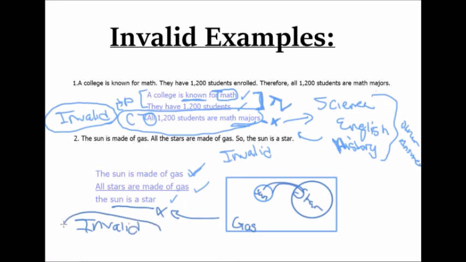There is a hole in the argument. To make this a valid argument, it would be something like the sun is a star. If these two were swapped, that would be a valid argument. It would be like the sun is a star. All stars are made of gas. Then the conclusion could be the sun is made of gas. Then that would be 100% correct. However, because of the order they're in, it makes a gap, and it would be an illogical conclusion.